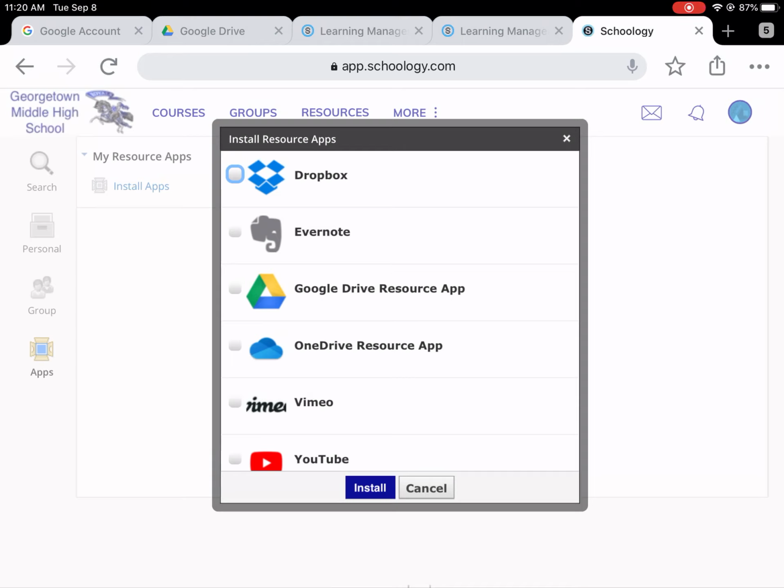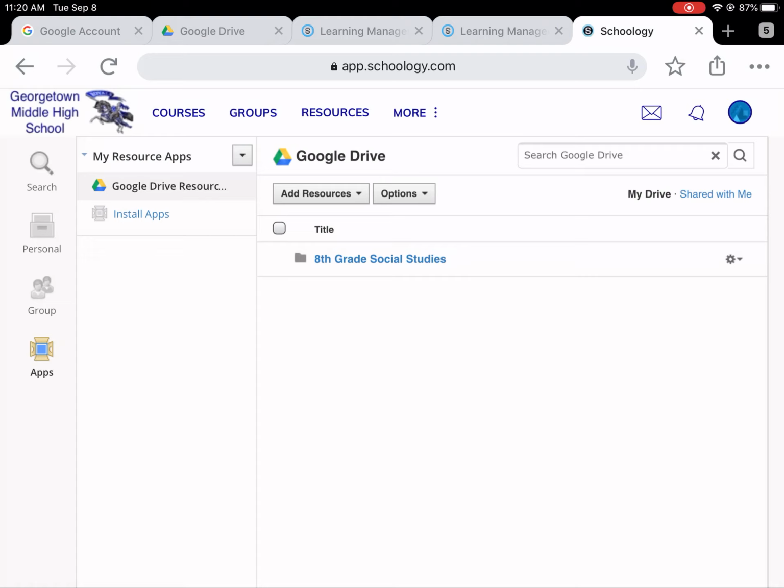You will click on Google Drive Resource App, click Install, and now you will see Google Drive Resource App on the left side. When you click on that, it will ask you to log into your Google Drive, which would be your school email, and the password that I believe you had last year in 7th grade.